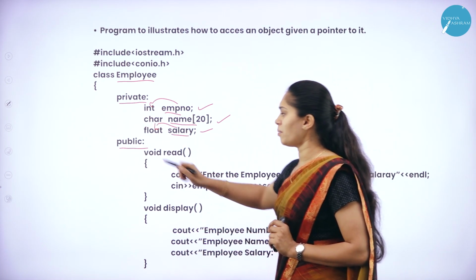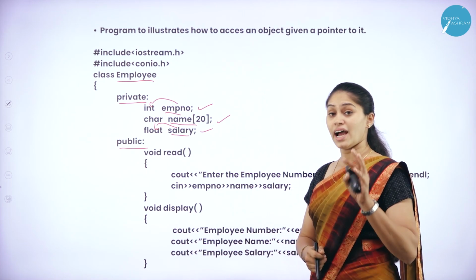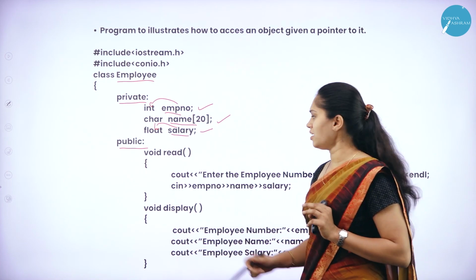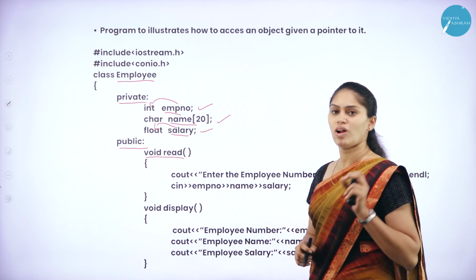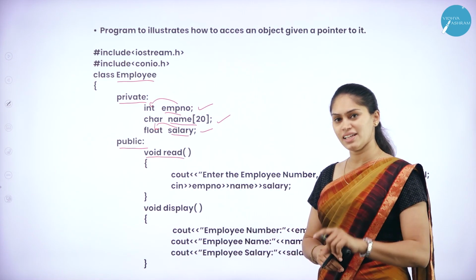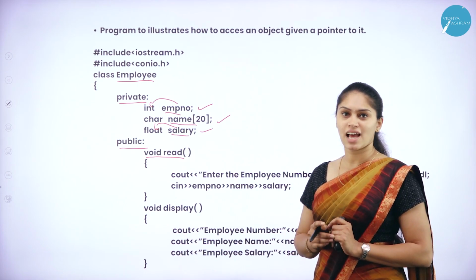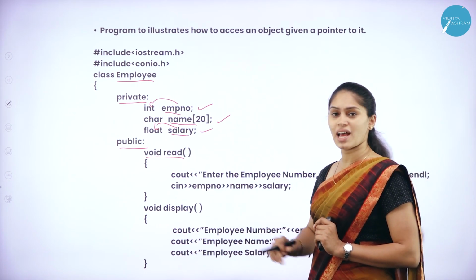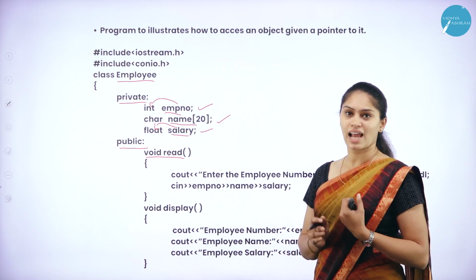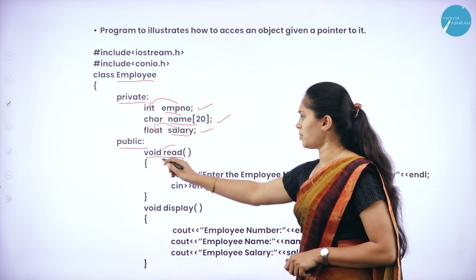After that I have a public member function, so I have a public access specifier. Here I have a member function called read. Whether it is defined inside or outside the class definition, it is inside the class definition because this read function has a body within the class definition. So read is a member function.